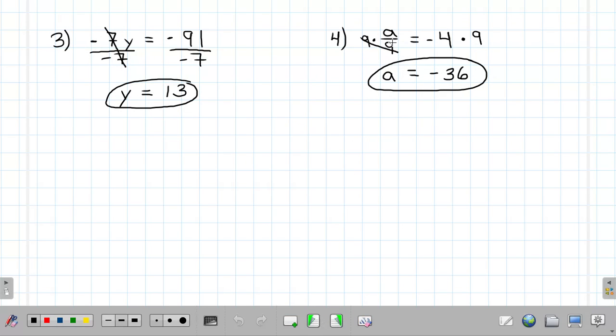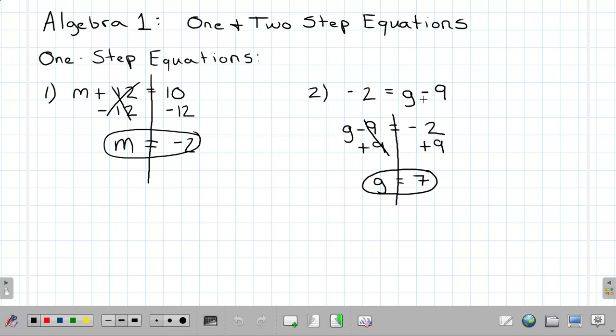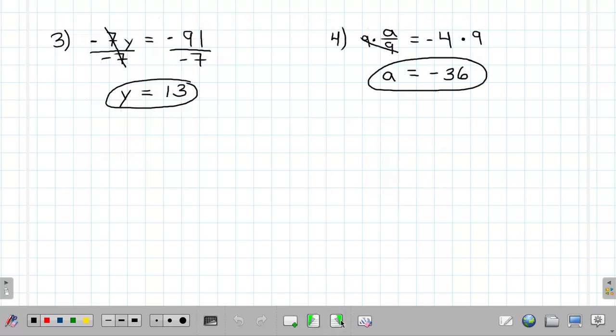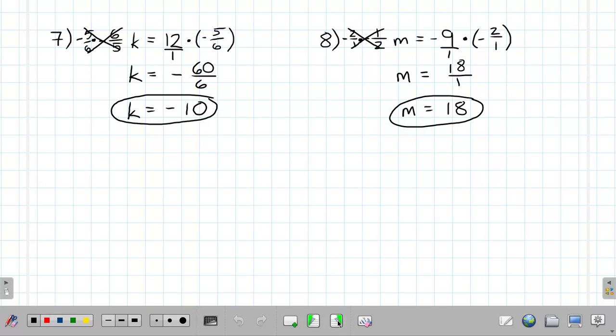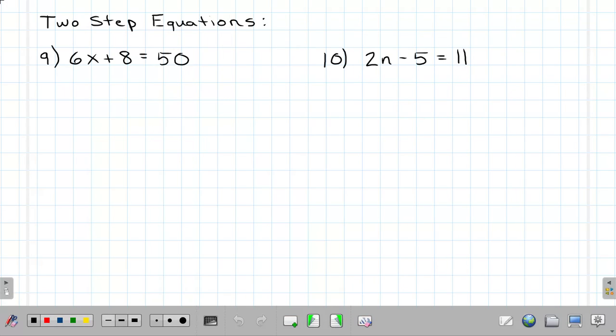Here we had to multiply times what we were dividing by, because once again, we want to do the opposite. Here we had to divide by what we were multiplying by. Once again, opposite of multiplication is division. Opposite of division is multiplication. Opposite of subtraction is addition. Opposite of addition is subtraction. So as long as you do the opposite to whatever you're doing to the variable, that's really the trick to solving one-step equations. But now let's jump ahead and do two-step equations, and I'll give you a little hint.